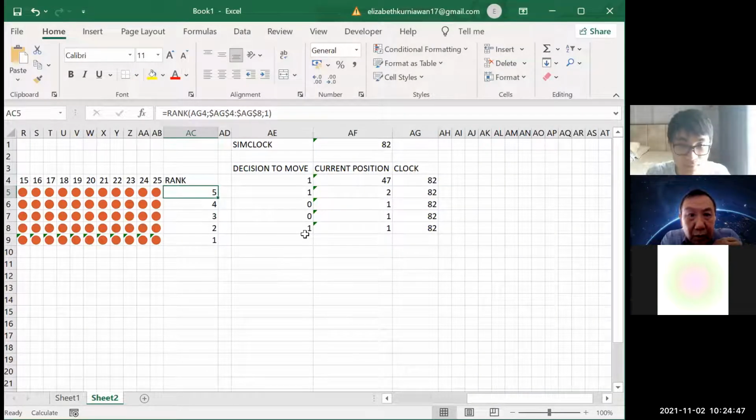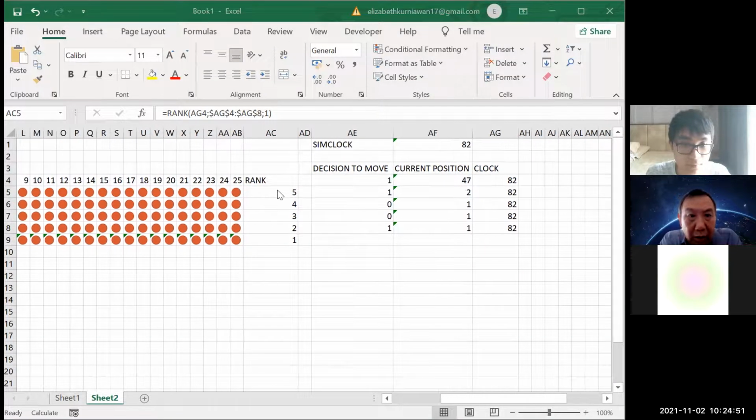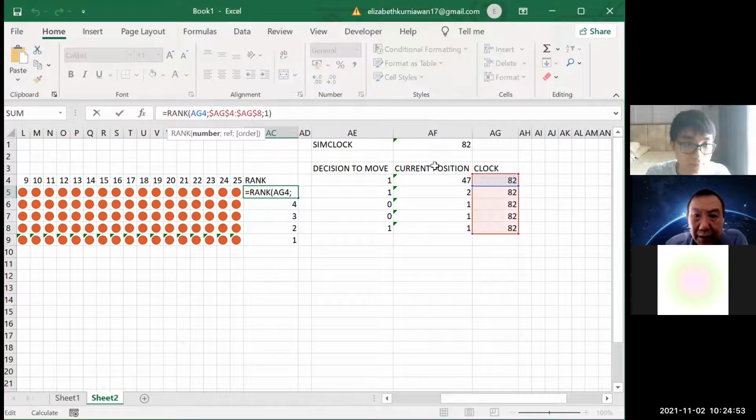The rank is supposed to be the rank of that clock, right? And then the whole thing is from AG5, this is 4 to 8, and then 1.